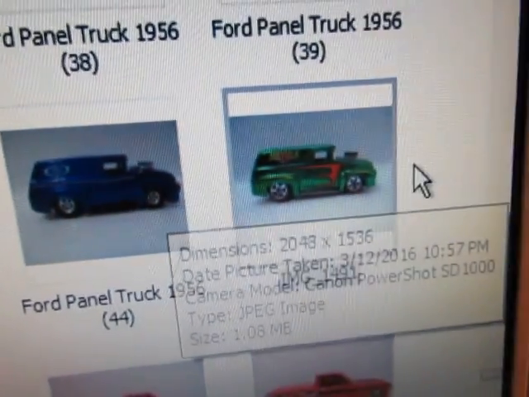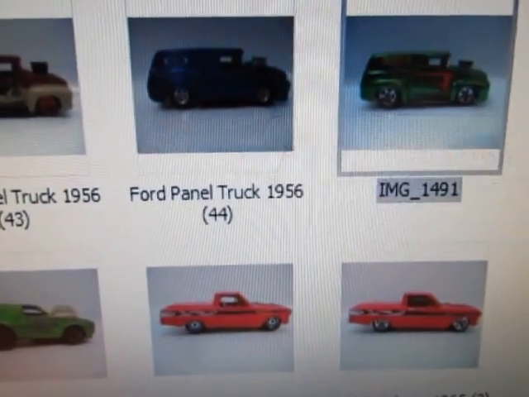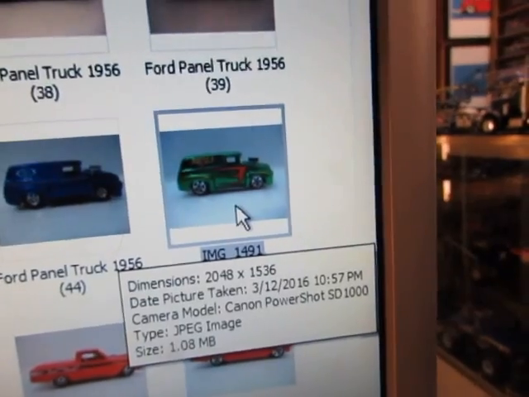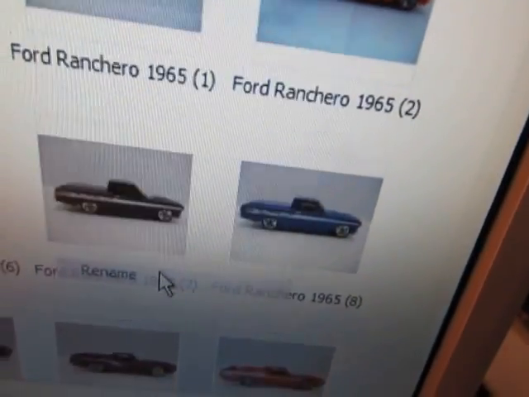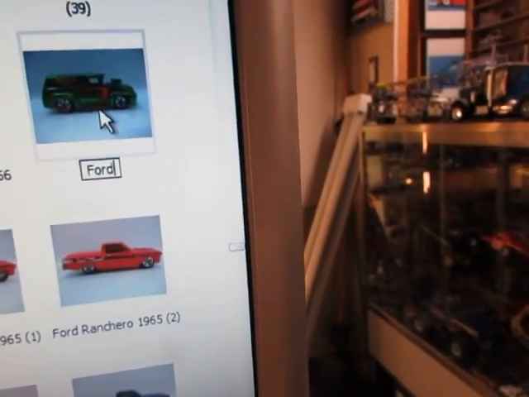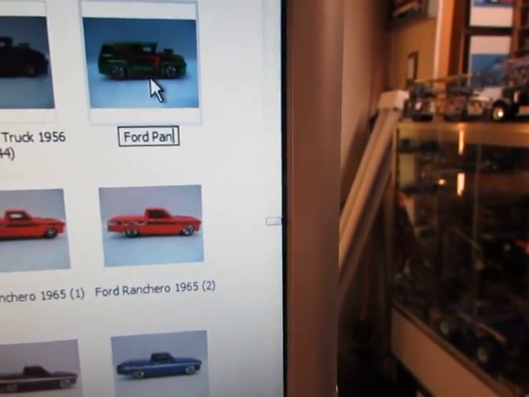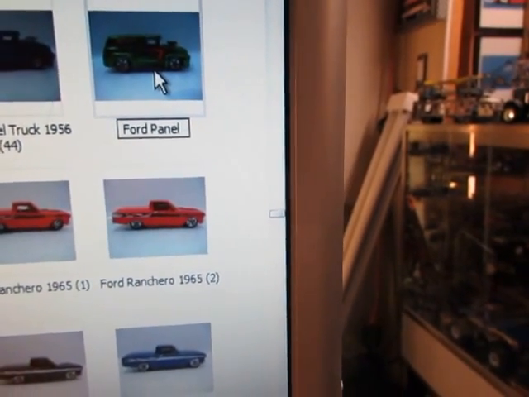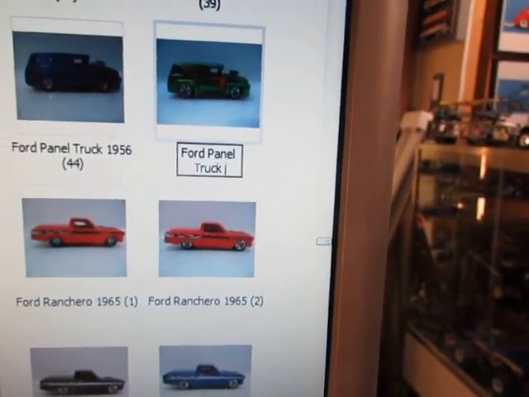Now obviously you can put them on there however you want. I just throw them on there, so I've got 44 of these trucks, and this will be 45, so you just name it accordingly. Right click, hit rename, Ford. These are for the old guys that don't know how to do computer stuff like me. And it just keeps track of your cars, you know what you got. And it's just fun to do. I like taking pictures of my stuff.